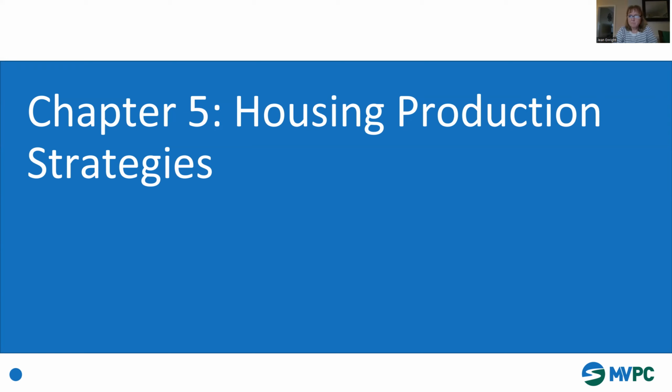The other key thing here, for the folks that may have seen the housing production plan from 2018, there were a lot of housing strategies listed there. It might have been over 20 goals that were listed in that initial plan. One of the things we tried to do this time around was be very tailored and specific and very conscious of making sure we had a few strategies that were feasible to implement should the town, the planning board, and other relevant commissions choose to move forward with them. We wanted to make sure that these things were tangible and doable over the next 5 years and not just a long laundry list of possibilities for everyone.